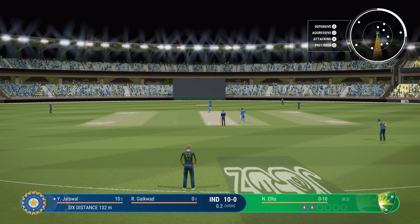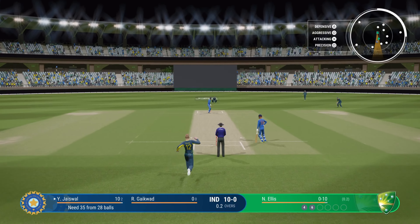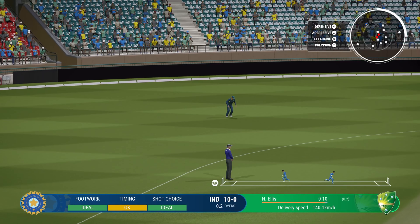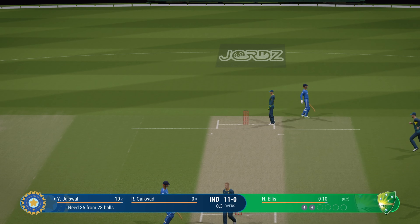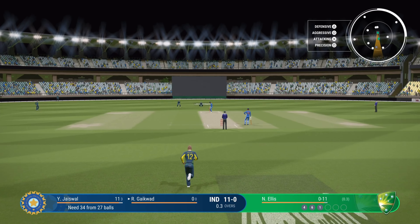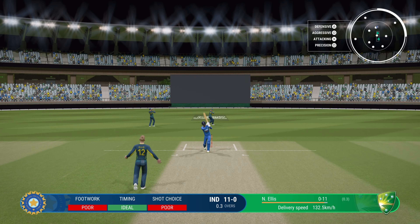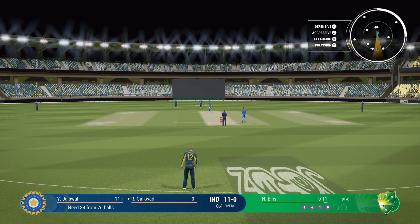Full — do they go short? A lot to ponder this delivery after the boundary. There could be a couple if they hustled. That's great fielding, that ball was flying. Yeah, nice early call, that's an easy run. A lot of pressure coming to the crease — not had the best of weeks leading up to this game, so they want to show everyone their strength. A lovely delivery, got it in short and surprised them. They'll be happy only one of those is allowed.